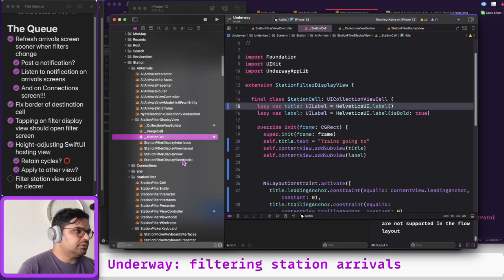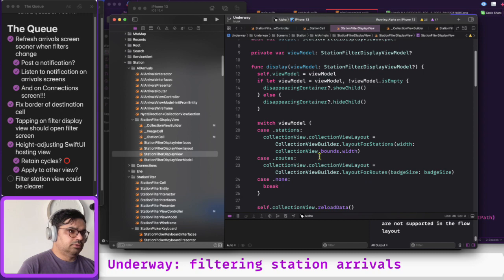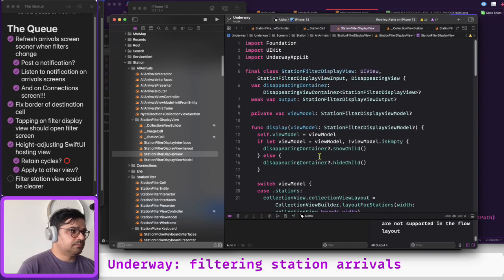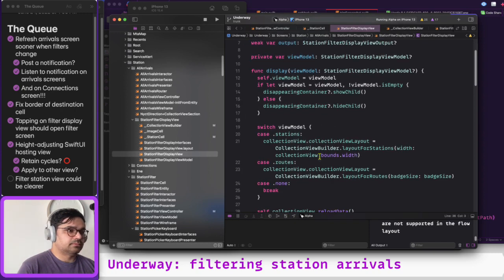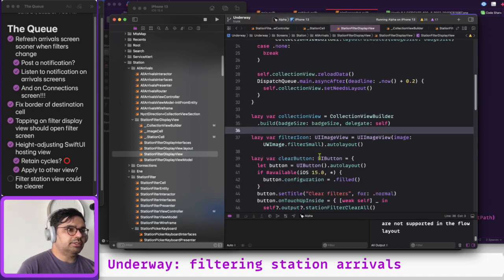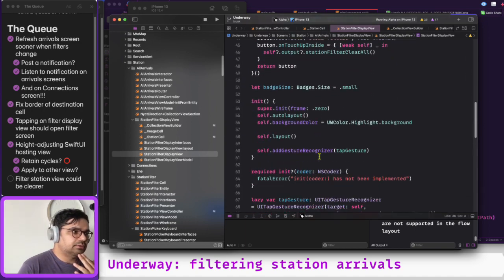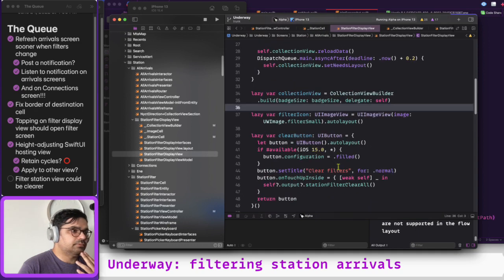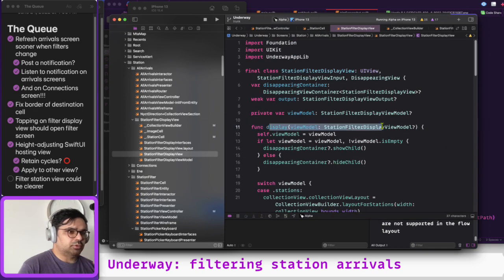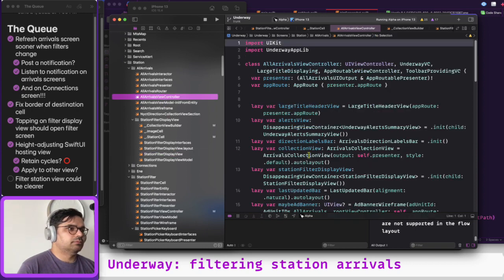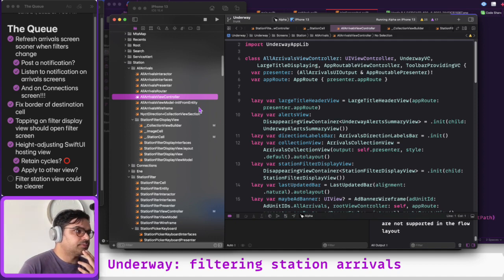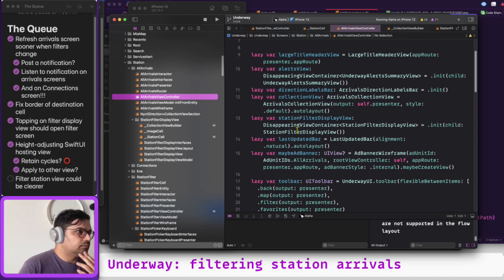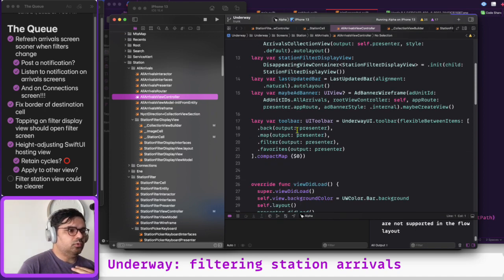But for starters, when does this update itself? Whenever it gets a new view model. And when does it get a new view model?